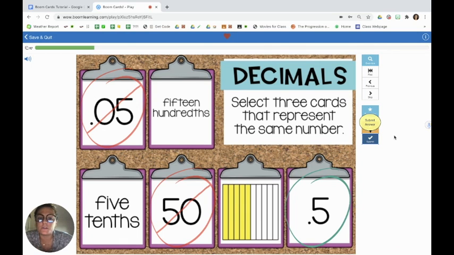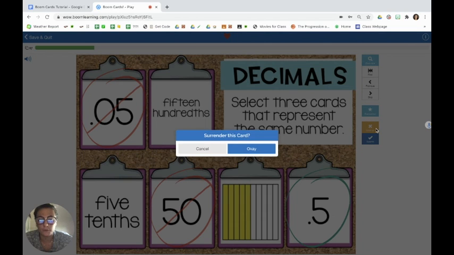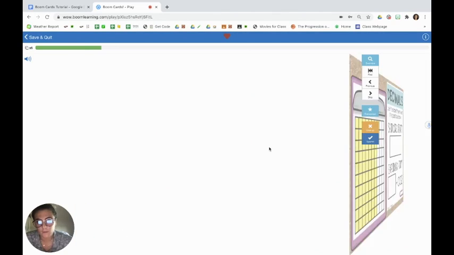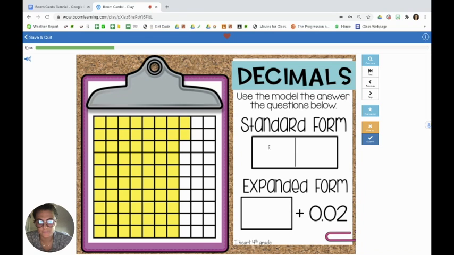Now, if you get to a question and you want to retry it, awesome. Go ahead and you can retry it until you get it correct. Or if you get to a question and you don't know it and you've spent time doing it, then you can hit give up. Surrender to this card, you hit OK. That means it counts the card wrong, but you can continue moving through the set.